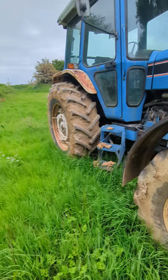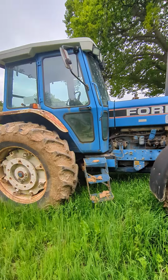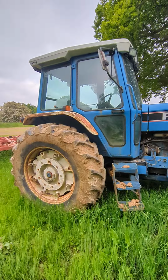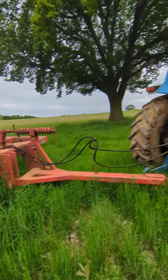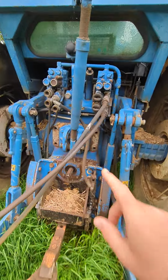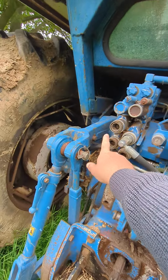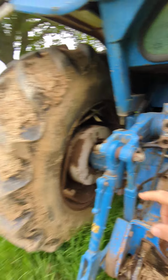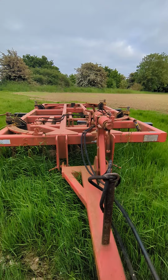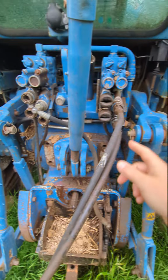And this is the other side. Go to the back. There's all of the hydraulics, the hydraulic hoses, and you plug them in here. So if you've got a plow and it's got hydraulic levers on it that move, you plug them in here.